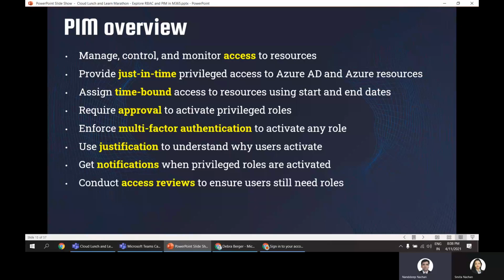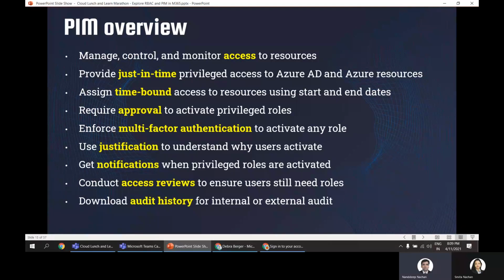Again, there will be access reviews. Those should be conducted to ensure that users still need those roles. What happens is that maybe the global admin can give those accesses, but you might forget that we have given this kind of access to some users. So an access review should be conducted on a frequent basis, so that we can validate whether that particular user still needs those accesses. If yes, then it can be continued. Otherwise, those accesses can be discontinued.